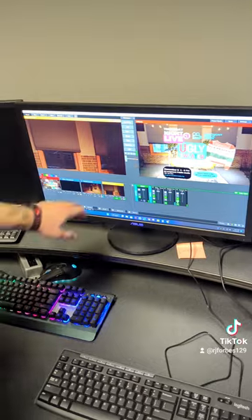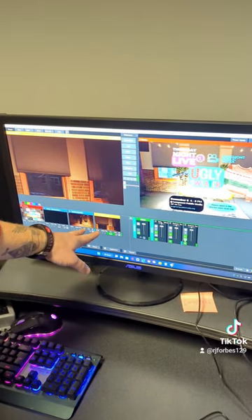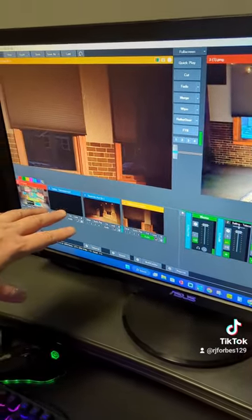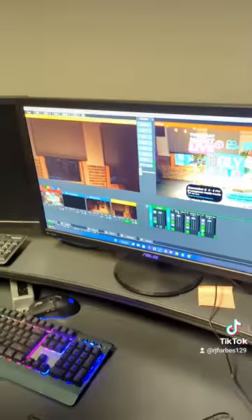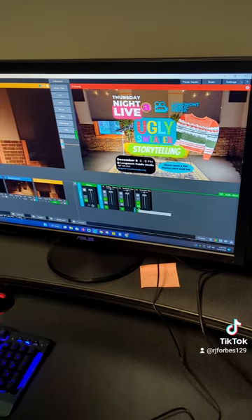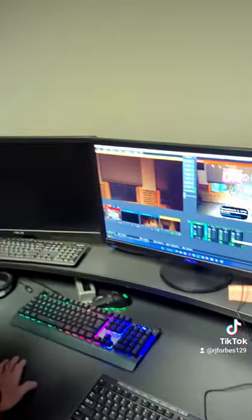This is vMix. As you can see, we've got our graphic, our different shots, and our different cameras. One camera is off, and we have the other two getting an input. This camera on the opposite side — you can hear the volume of everything going on in the studio, but we don't want that. We want the sound coming directly from the microphone, which is coming in from camera four. So we turn off the audio coming from the other two sources and just get the audio coming in from camera four. As long as that is the only one green, that will be the only one we're getting audio from, and now you are ready to stream from the studio and get excellent quality audio from the microphone or whatever you have plugged into the audio system.